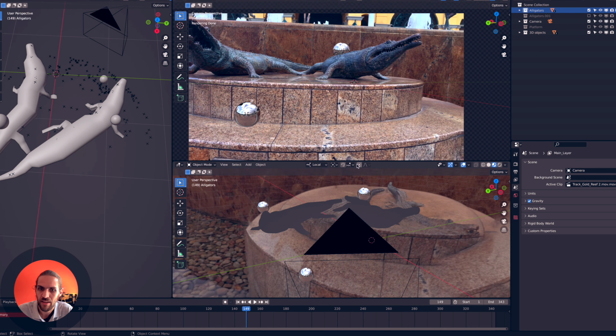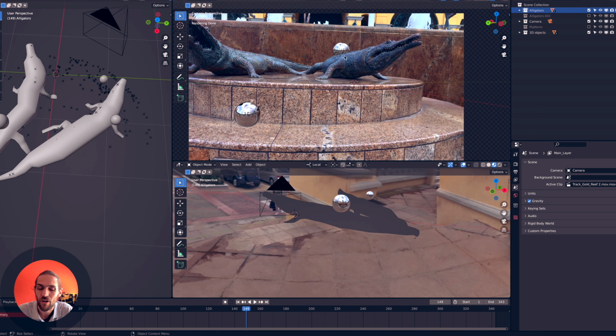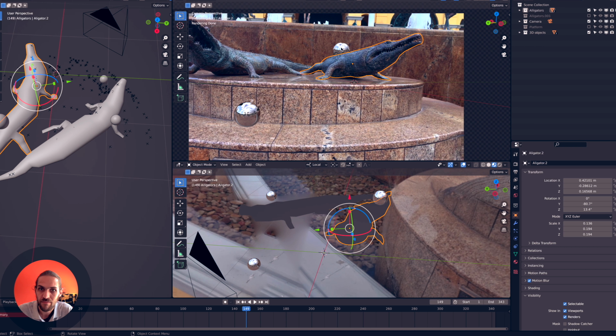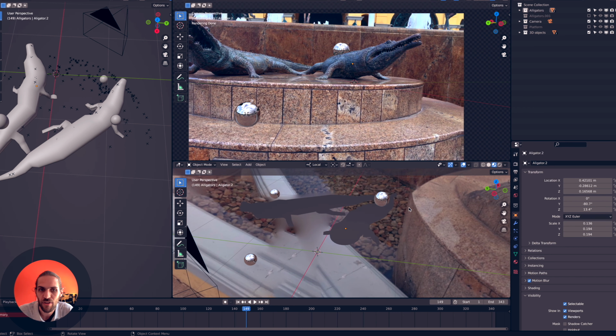For example, you can see this silver ball, which is behind the crocodile, if you're looking at where my camera is. The crocodile, this object right over here, is blocking out part of my CG, which is the silver ball sitting behind the crocodile. That's called holdout. Again, if you don't know what I'm talking about, you definitely want to check out the previous tutorial that I did on this.